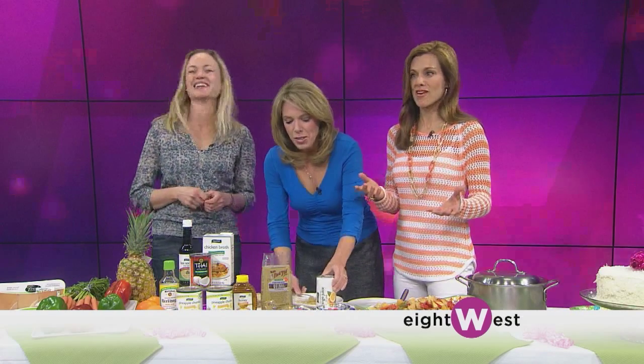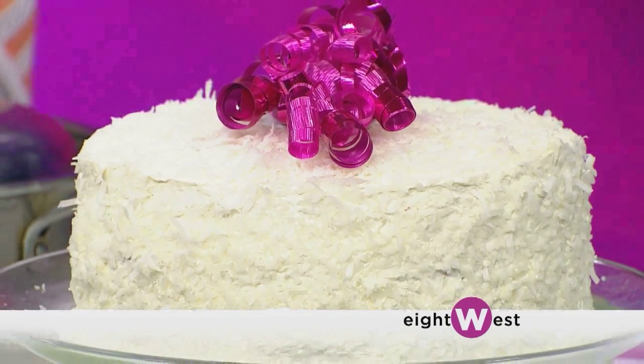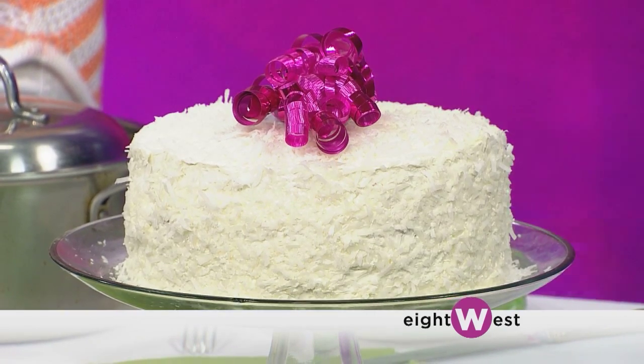We also have a birthday cake here! Every year I make my own birthday cake because I don't trust others — exactly, being a chef. I always make a coconut cake. It's soaked in rum and has a coconut pastry cream. I'll let you in on a secret: I started making this cake when my kids were little because they didn't like coconut, so I could have all the cake to myself on my birthday.